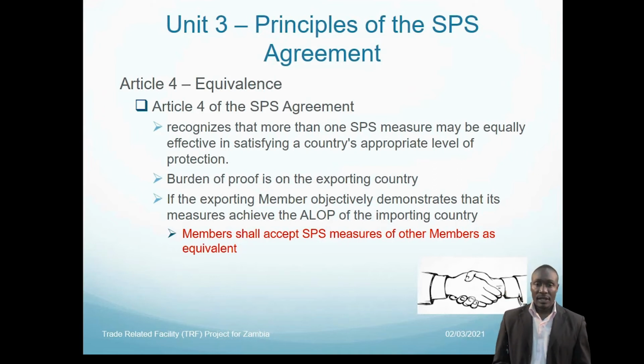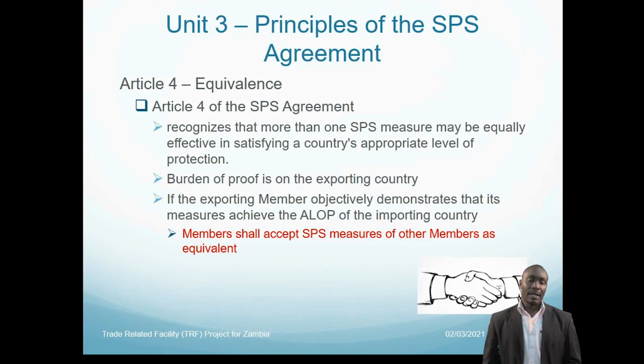They are sufficient to arrive at that. So once that is done, then you can accept the measures of a different country. So maybe, for example, you have these measures that you do, maybe to protect one region which has a disease tag or pest tag from the other. So if you're able to demonstrate that there is no way of anything coming from the country being bundled as one, then they may accept your measures as enough.